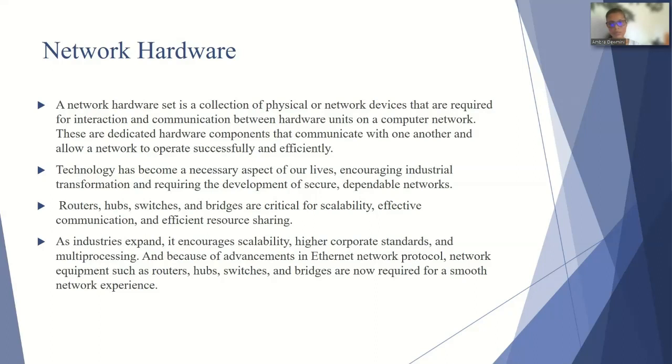Routers, hubs, switches, and bridges are critical for scalability, effective communication, and efficient resource sharing. As industries expand, it encourages scalability, higher corporate standards, and multiprocessing. And because of advancement in Ethernet network protocol, network equipment such as routers, hubs, switches, and bridges are now required for smooth network experience.